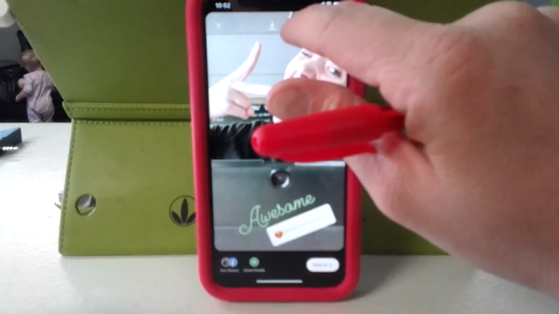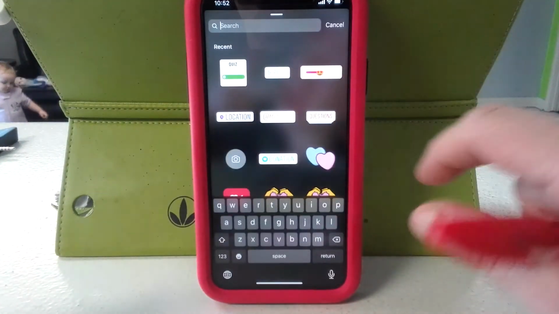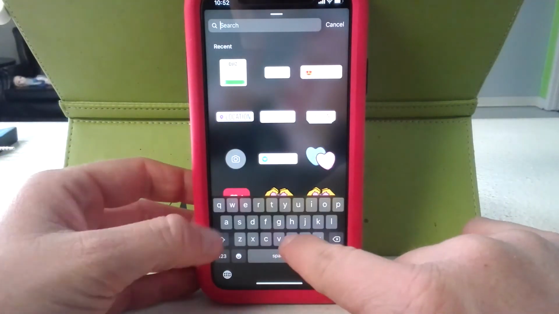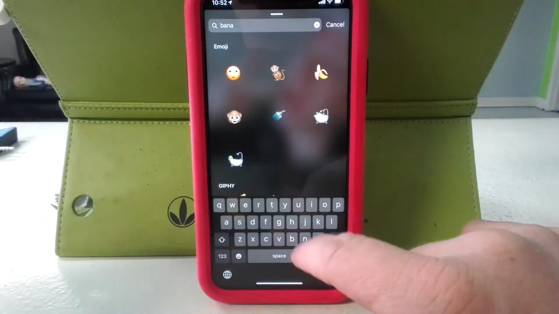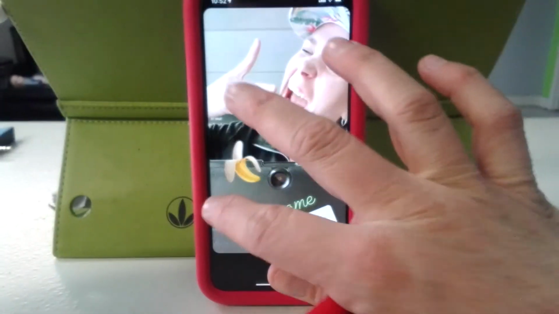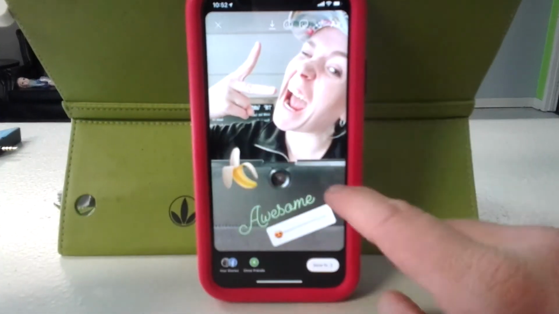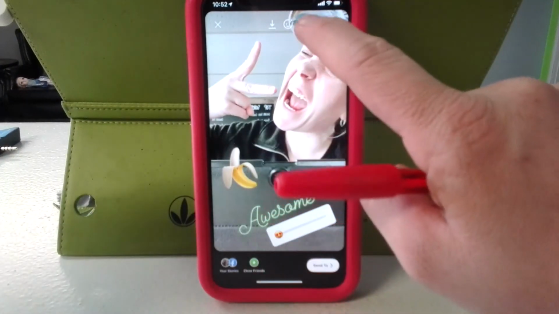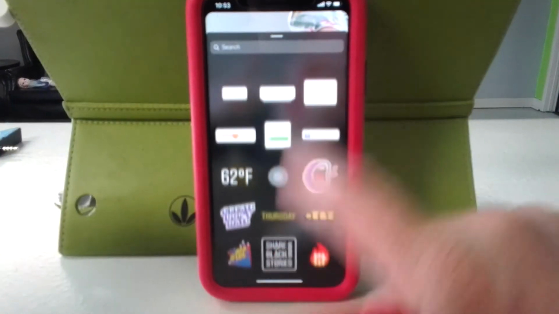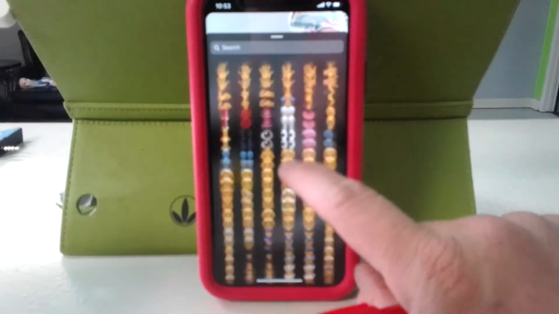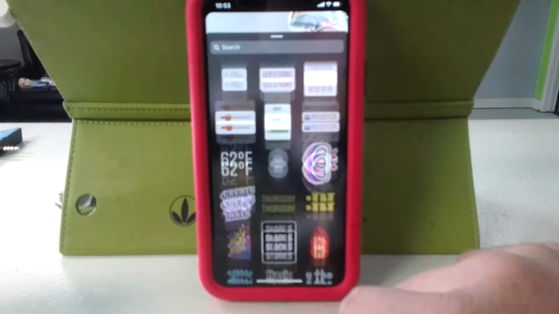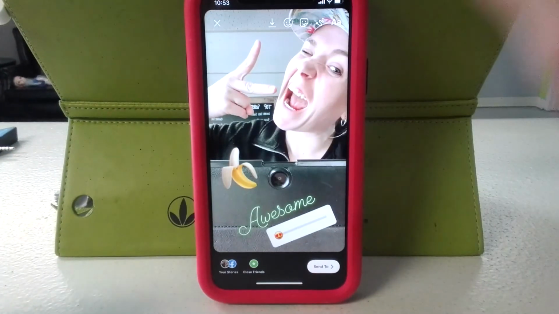So, like I said, you can go ahead and search. If you're doing something with a banana, you can type in banana and add an image. So you can definitely have a lot of different fun things on there. That's a little bit about this button. I strongly recommend that you log on there and play. If your favorite thing is pandas, you can put pandas on every photo, whichever you decide.